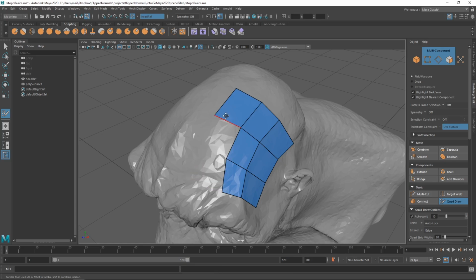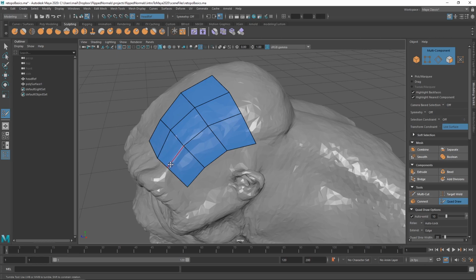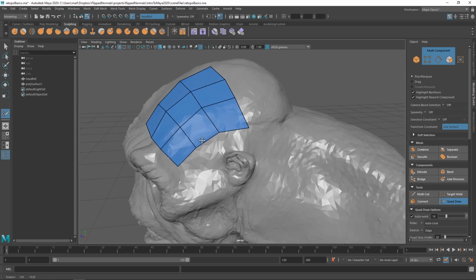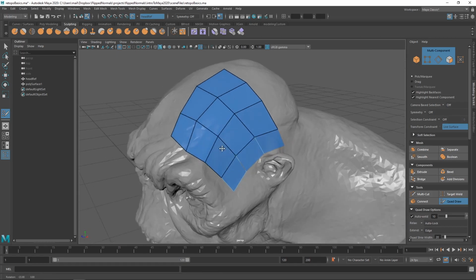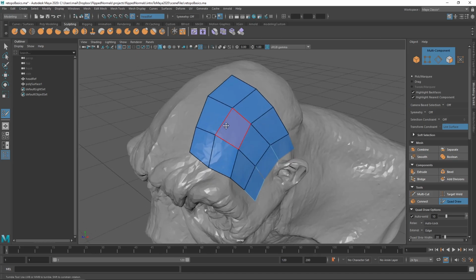Or we could have extruded out by holding tab and middle mouse button and extruding the entire thing, and you can see it merges out. They are on the same speed really. Completely depends on your personal preference. So if you want more loops here, we can hold on tab, middle mouse button, and just drag out like so, and then we can refine it. We can also smooth it out by holding the shift key, and that's going to smooth it out like so.